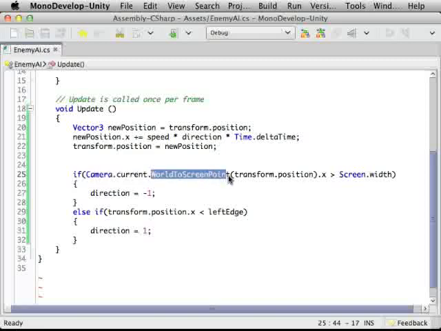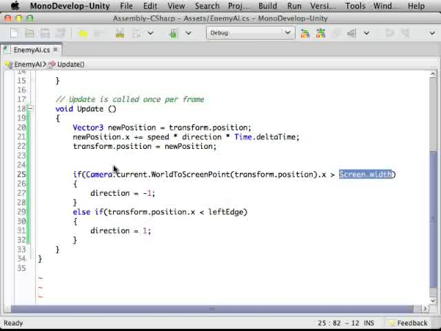And WorldToScreenPoint takes all of the effort out of actually making this conversion. You just give it a position, and it will give you where it is on the screen. And the .x gives us just the horizontal component, and we compare that to the width, and that's how it knows to move back from the edge of the screen.